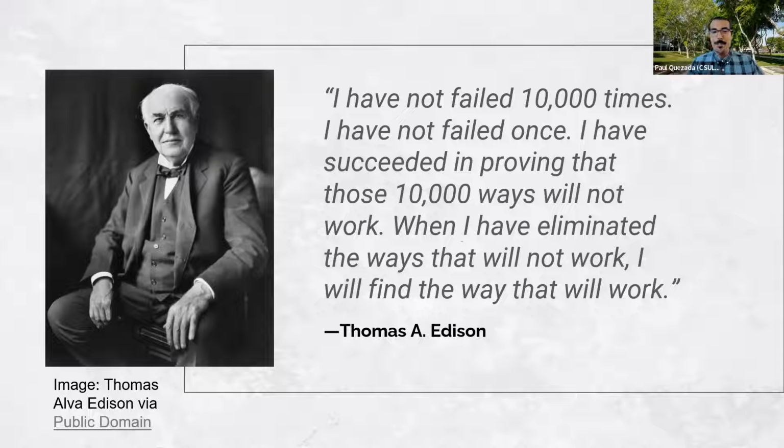But I use this specific version because it accurately captures what is for many a continuous process of trial and error, experimentation, if you will, and one that is required for deep learning and understanding. In this respect, while your students are engaged with the content of the week, they are simultaneously learning about how they relate to this material and the ways that they can best consume and process all this information. And it is this process of failing and succeeding that serves as a good primer for what follows as part of content review.